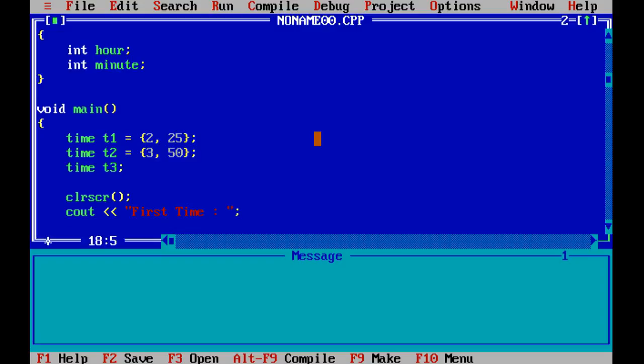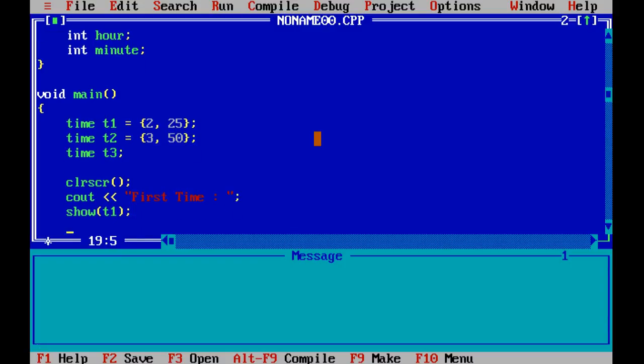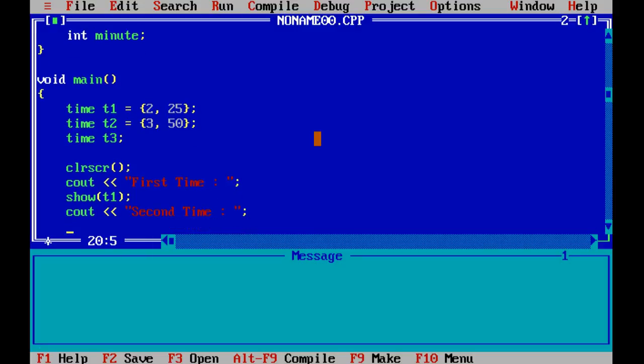Now instead of having a separate function called show, I could directly say cout, but it makes it easier because if I have to do it a number of times, I just have to keep calling the function. So T1, cout second time, show T2.